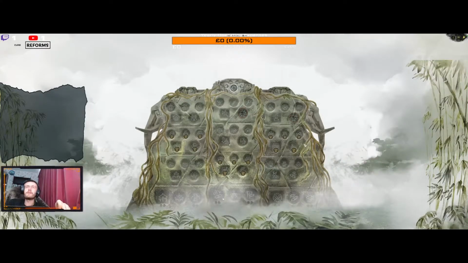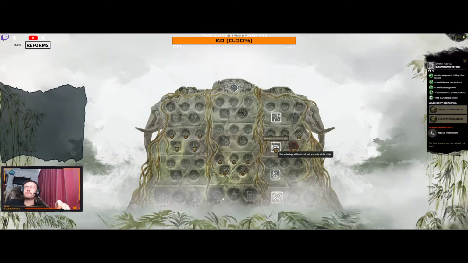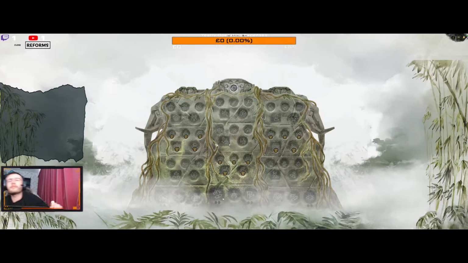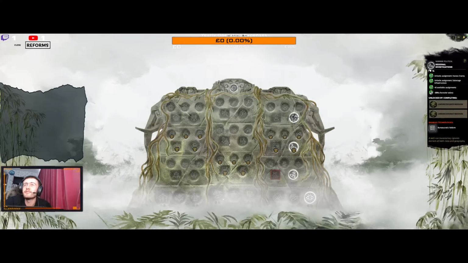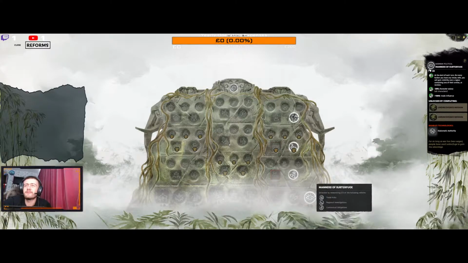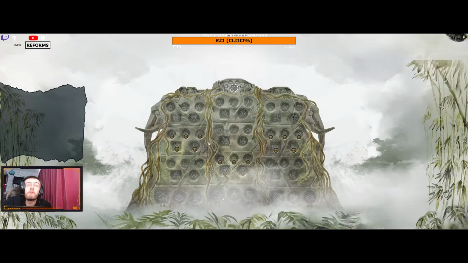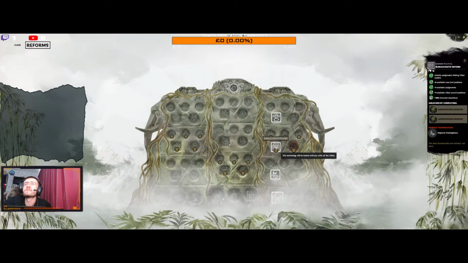What does the reform tree look like? Oh my god, what's going on here? Oh, I'm not sure about that. How are you supposed to know what's what without actually hovering over everything? I'm guessing this is linked somewhere. Methods of unification. Bureaucratic reforms.